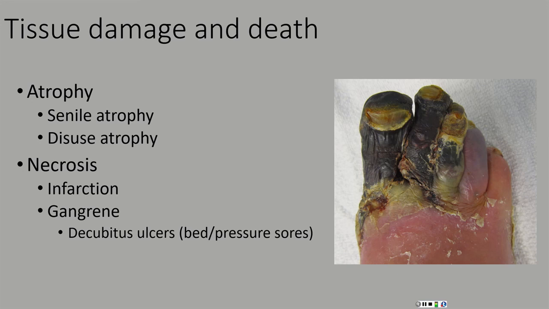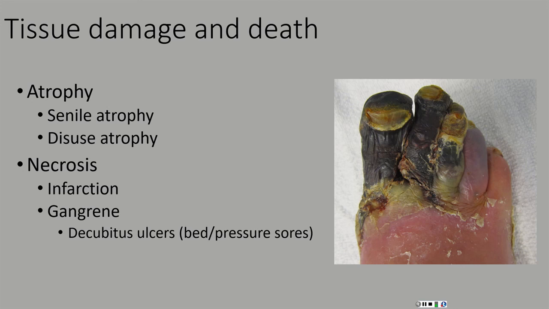But there's also disuse atrophy, and this is more commonly just referred to as atrophy. If you've ever broken an arm and you couldn't move it for a long time as it healed, well, once that cast is off, you'll see that the muscles in that area have really, really shrunken. It looks kind of withered. Well, disuse atrophy is from lack of use. This also happens in people who are bedridden, people who are paralyzed. If they can't move their muscles, then those muscles are going to shrink. Well, that's tissue damage or tissue shrinkage.